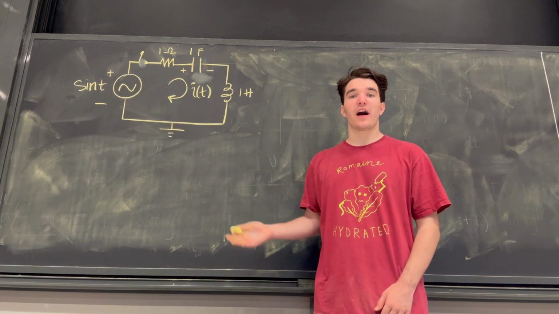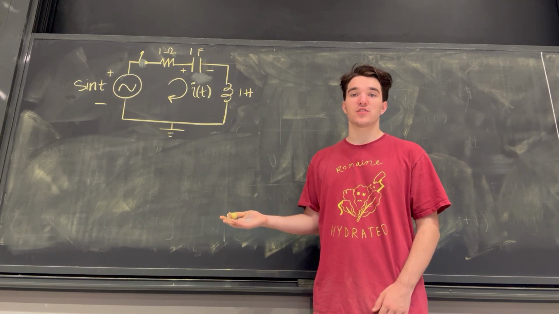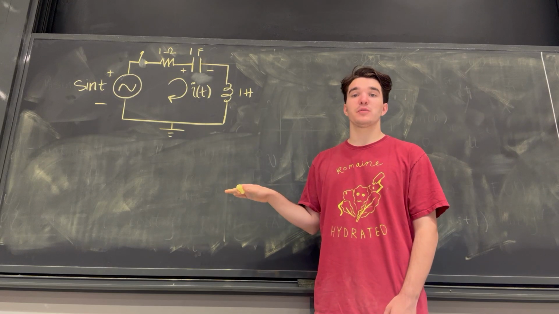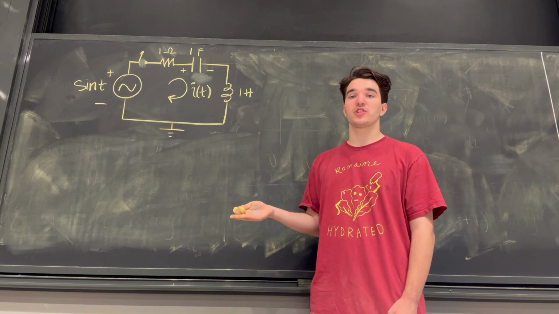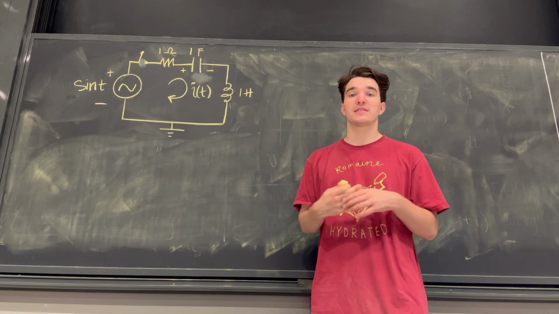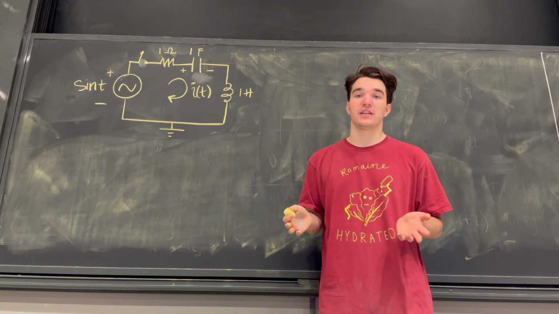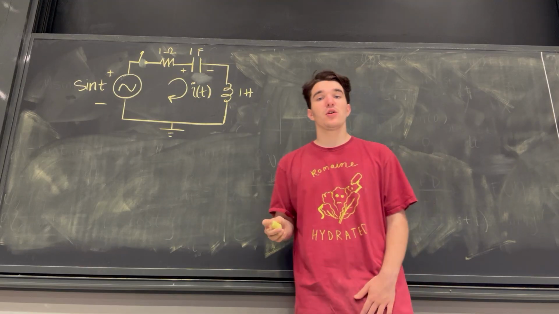Today, we're going to look at the following circuit, which is an RLC circuit where all parameters are 1. At time 0, a switch is flipped, which connects the circuit to a forcing function, which is a voltage that equals sine of t. And our goal is to find the current through the circuit I of t after time equals 0. So let's begin.